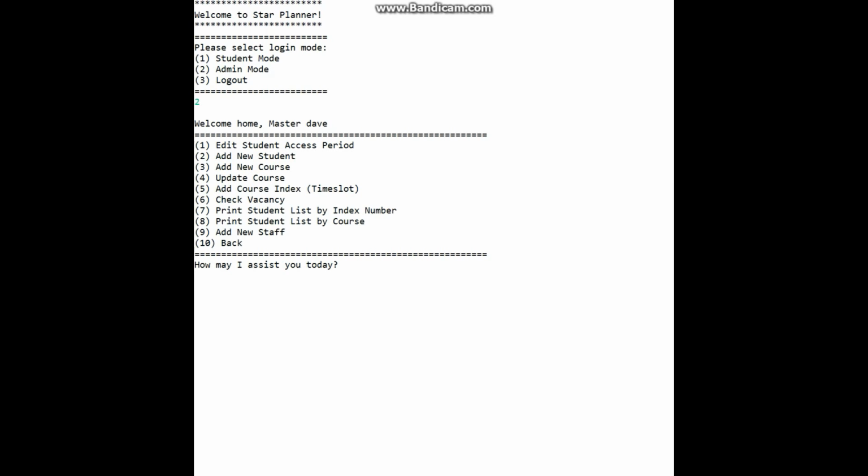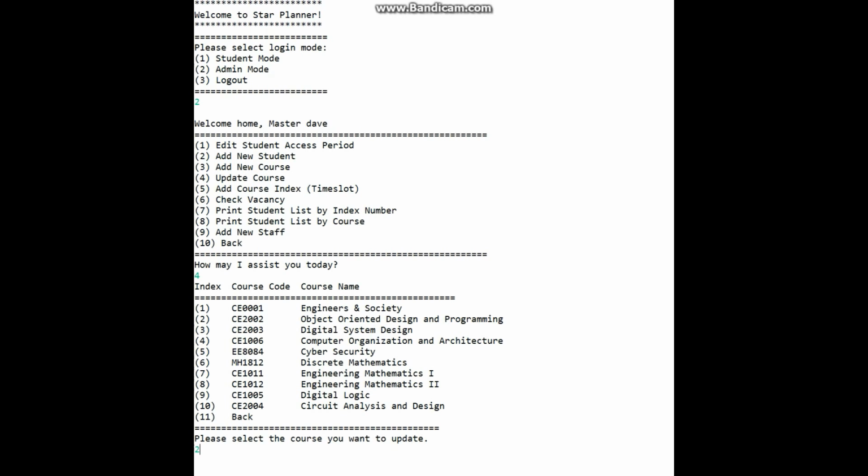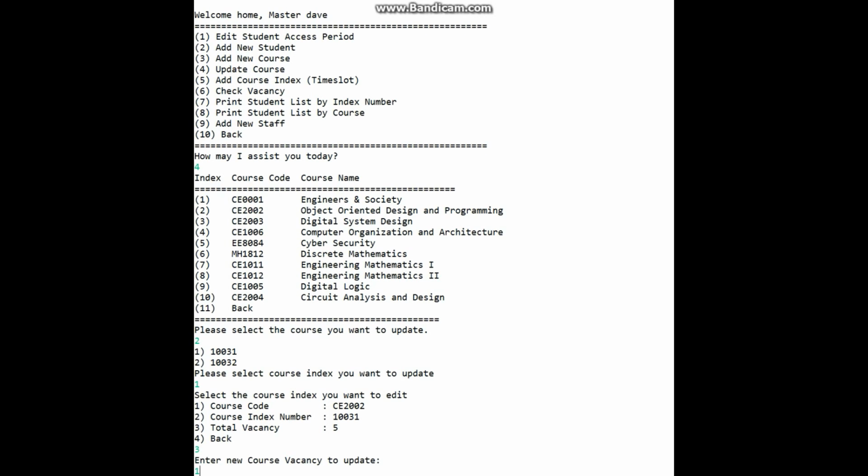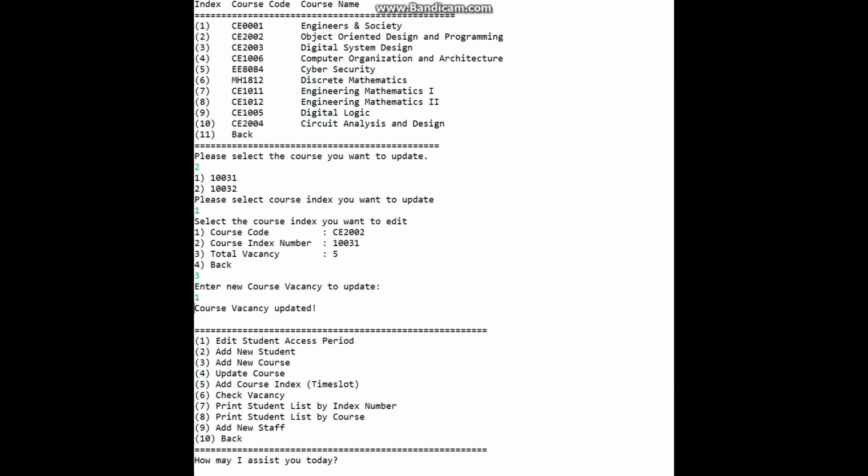In the update mode, admin can modify course code, index number, or vacancy. We will set the vacancy of the course CE2002 to 1 first for illustration purposes later. So let us change the vacancy of the course now. Moving on, we will proceed to change the index number and the course code.